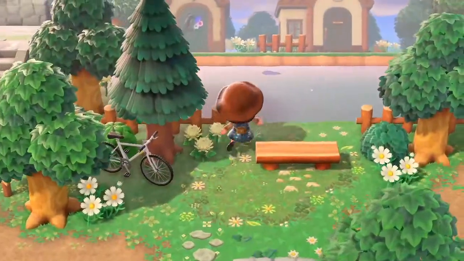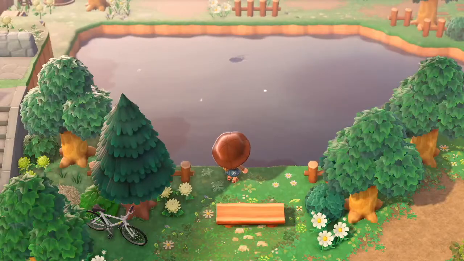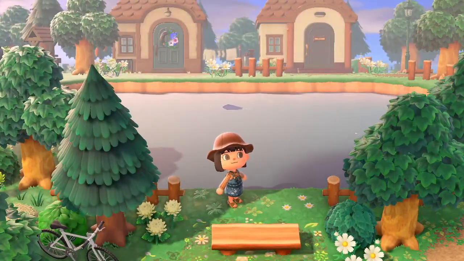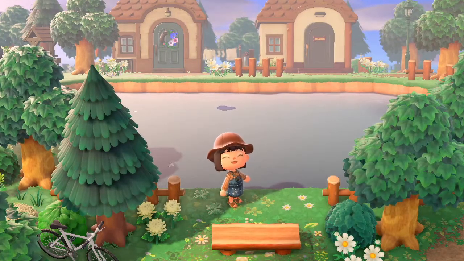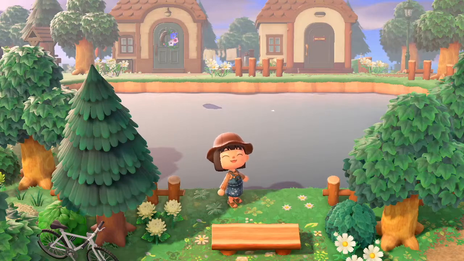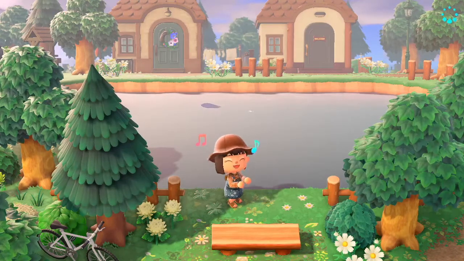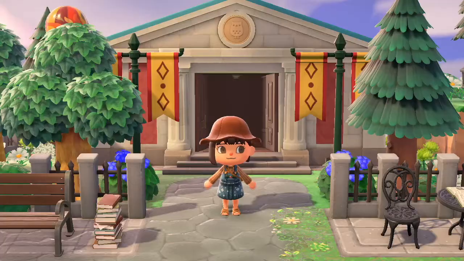Continuing on, we reach the lakeside area. I've seen a lot of people build lakes on their islands, and I knew I had to have one of my own. Since I still like to fish, I wanted this lake to be as functional as possible, so it isn't too large, but it isn't exactly small either. I also wanted the view on the opposite side to be of houses, and Bones and Pashmina have similar houses, so I made them neighbors.